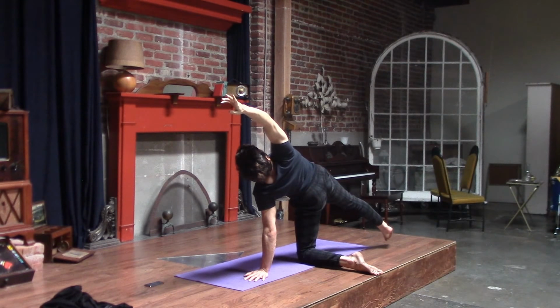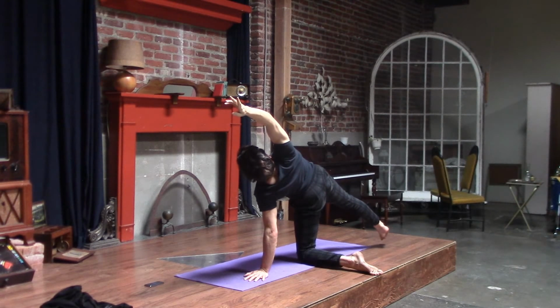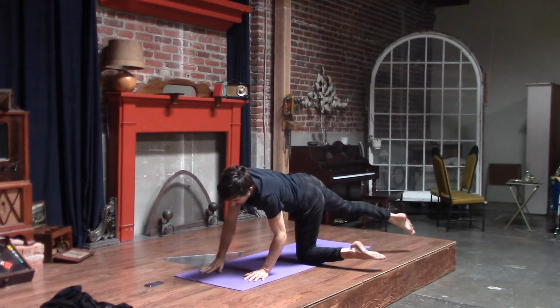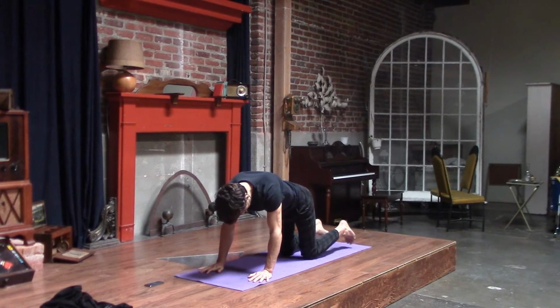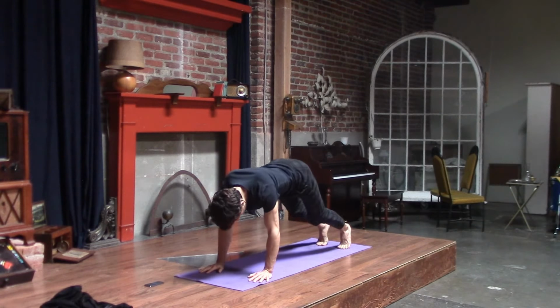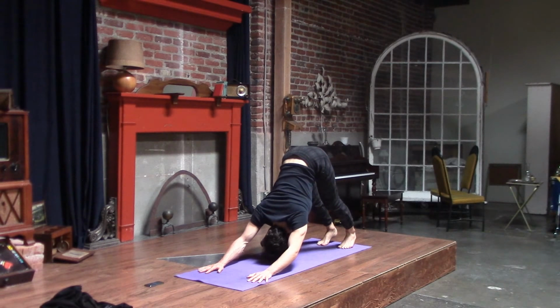See if you can still count to yourself. 3 inhale in. 3 exhale out. And then gently release, coming back to tabletop. Check that the knees are slightly behind the hips, hands right under the shoulders. And then tuck the toes. Inhale, lift the hips. Exhale back, downward facing dog.